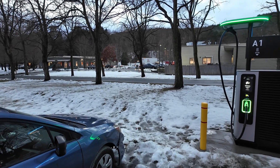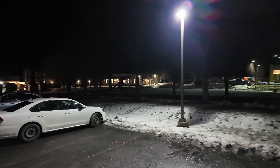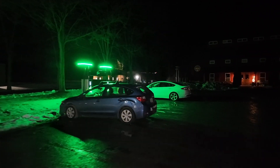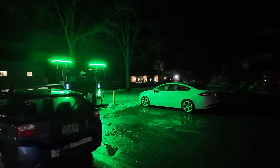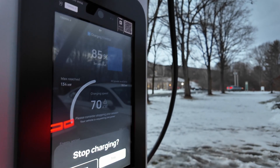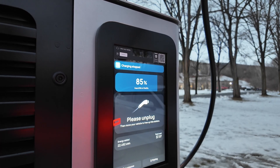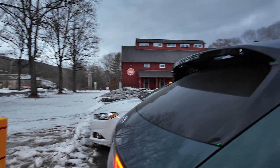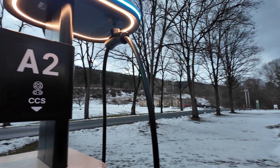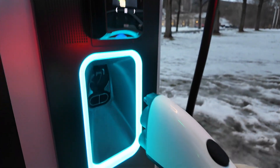This is the Harpoon Brewery, there are other things here. I'll take a look around once we're done charging. Daytime this will be fine, but nighttime I'm guessing it's not particularly well lit. This would give you some ambient light from the charger itself, but it's a little remote. We're coming into the mountainous area of the Green Mountains and White Mountains in New Hampshire and Vermont. So let's go ahead and stop it — are you sure? Yes, I am. Fairly clear signage saying please unplug, a little thank you. That's the cable management going to work — it looks like an automated system. There's definitely something automating itself in there, probably counter-weighted.